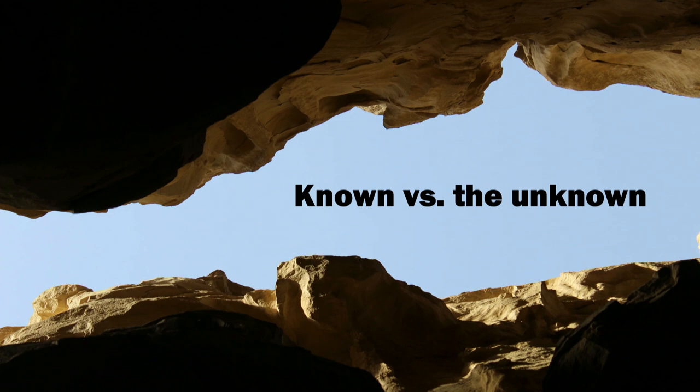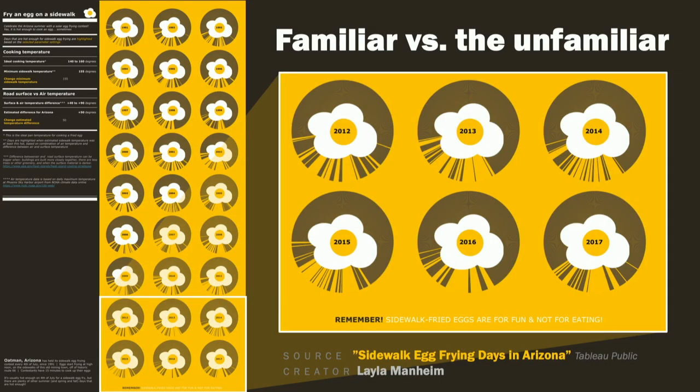Bad practices, but so for the other side of the equation, reducing the effort that it takes to understand, there is one pretty good trick that you can use, and that is using analogies and metaphors, both visual and conceptual, to make people understand things easier. And the way that that works is you're basically taking something that is familiar to the audience and helping them understand something unfamiliar with that.